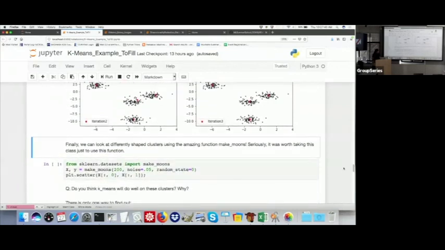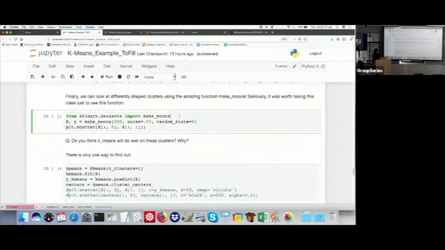Okay. And another thing is, I want to use the function make moons. So now, we are convinced that if you have data that are well separated and have convex shapes, and you know how many clusters you have, well, k-means works. It's a lot of conditions. So we can take a look at what happens when that's not the case, which is, of course, the majority of real-life cases. And so instead of make blobs, we can do make moons.